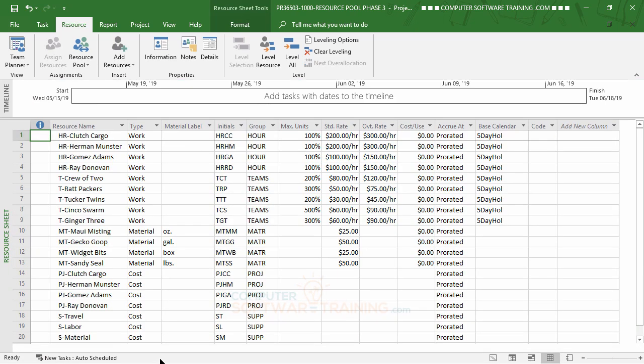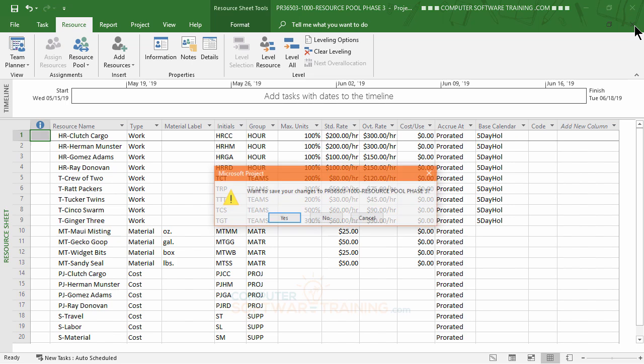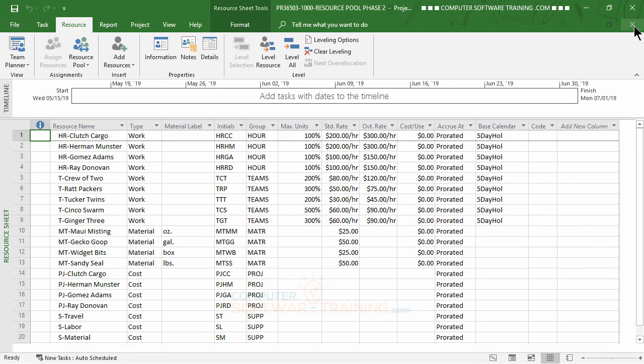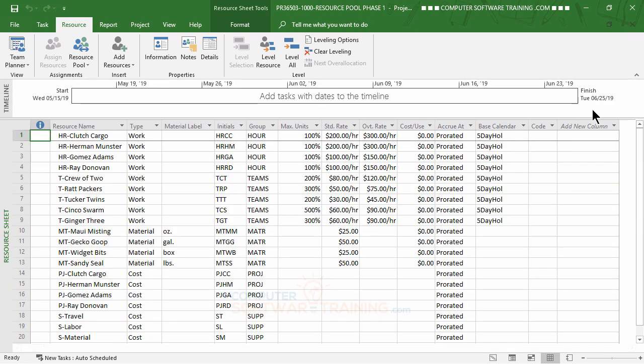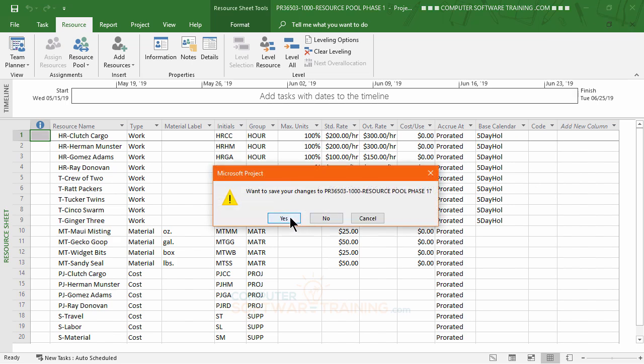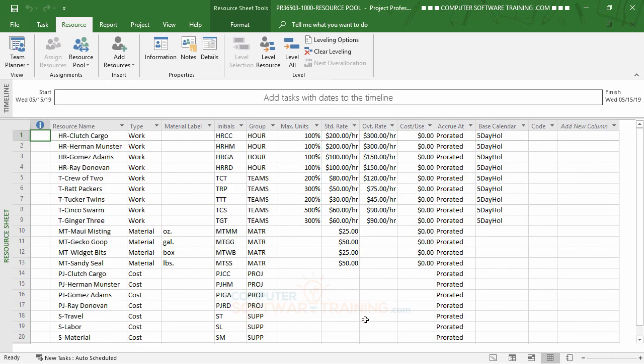All right, so now I'm going to go ahead and close the 3 files, the phase 1, 2, and 3. So I'm going to close each one. I'm just clicking onto it, say yes, and then number 2, we'll save that one, and number 1, close that one, and save it. And that just leaves us back with the resource pool.